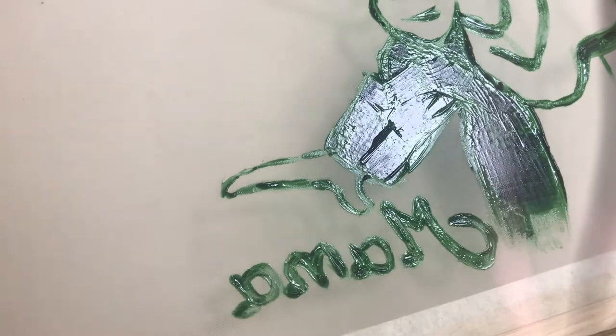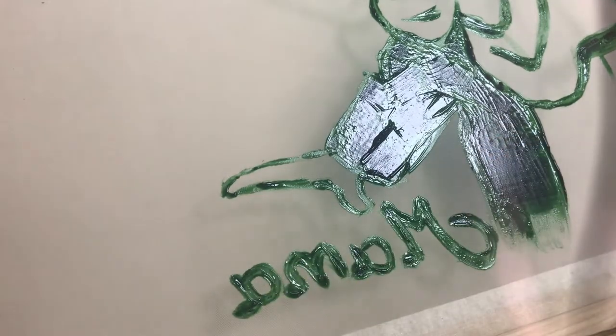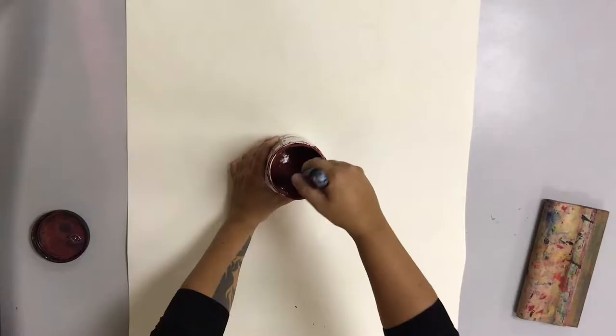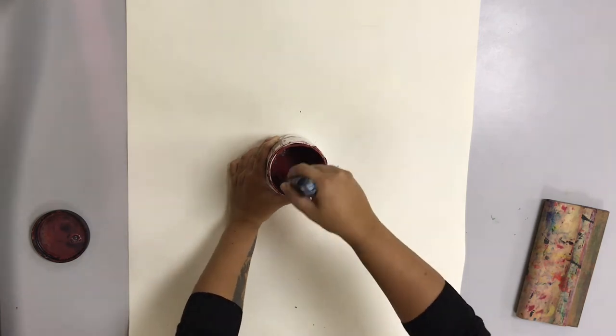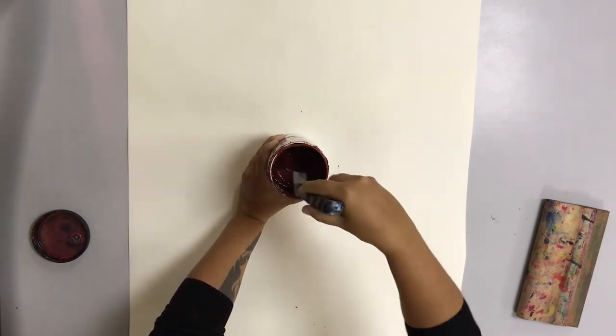When you finish with drawing fluid you're going to need to let your screen dry before the next step as we prepare our screen to be printed on. The drying time is going to vary. Your next step is to apply the screen filler. Make sure that as you stir your screen filler, you stir from the bottom to make sure that all the particulates mix evenly.